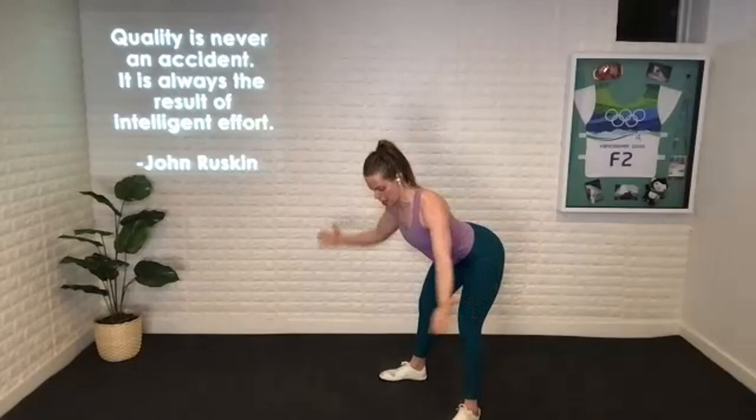So one of our exercises today is this. We're doing 40 second rounds of everything today. So if you decide, you know, you're like, I wanna grab weights, no worries. Otherwise, it's a body weight workout.